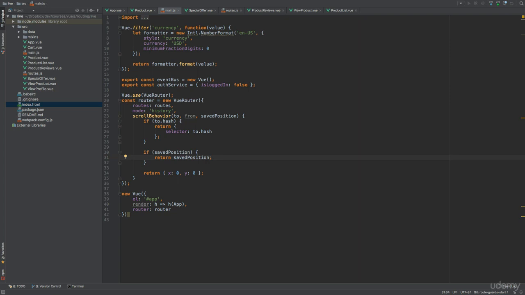So with guards, we essentially guard navigations, which we can do by either redirecting or cancelling a navigation. Guards can be defined globally, within a component, or directly within a route entry. We'll be taking a look at the latter in this lecture, and I'll get back to the other approaches in the coming lectures. Before getting started, I just want to mention something that is general to all of the approaches.